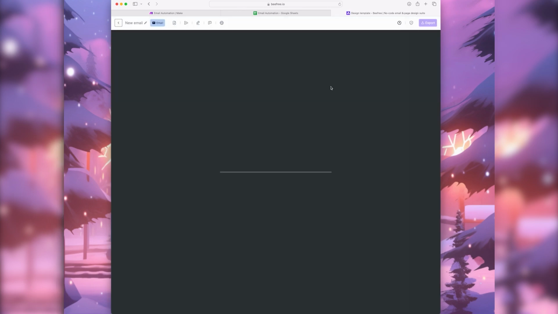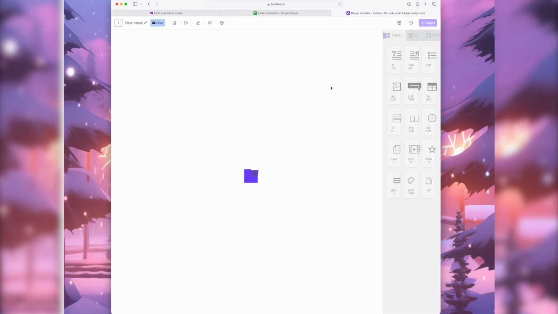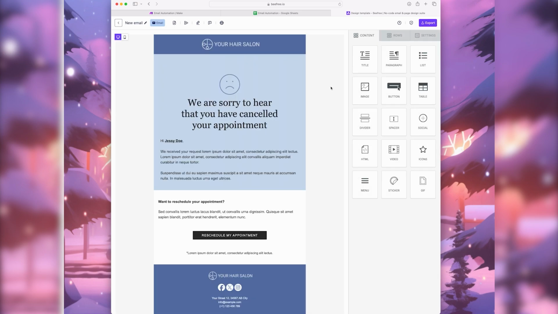So you can change this up any way that you want to as far as arranging it. I'm going to leave it the same because all I'm doing is just using it to show you how to do it. But you could customize all of this and you can start from a blank option. So what I'm going to do once I have the email exactly how I want it, I'm going to hit export.